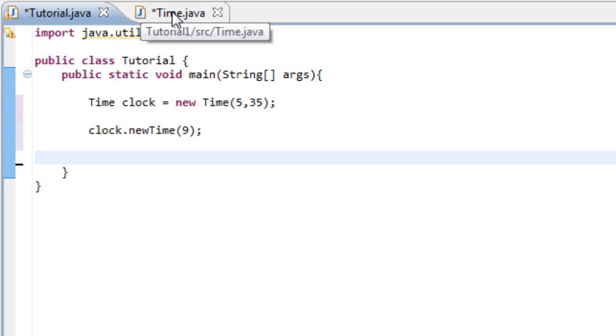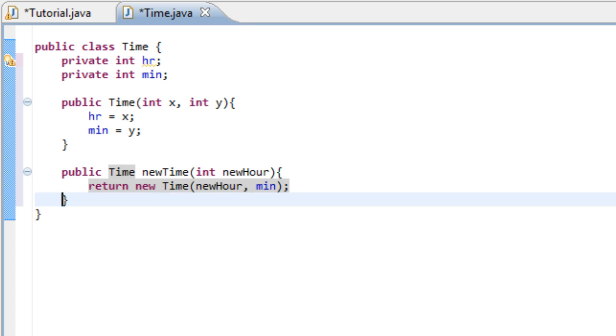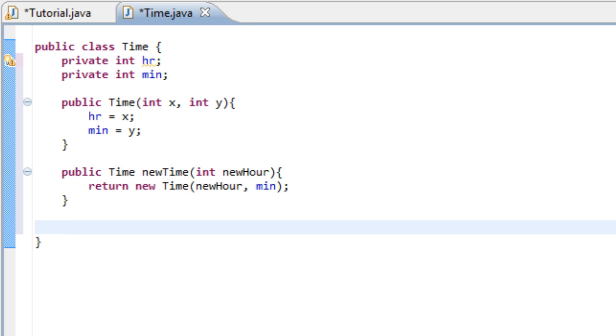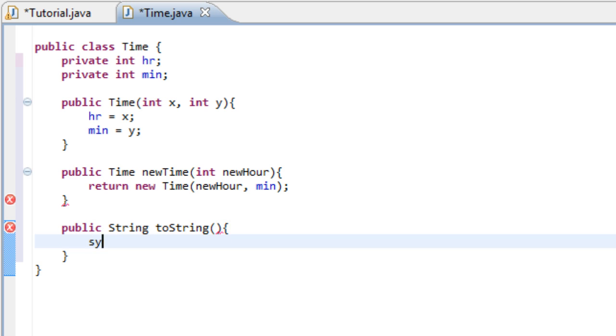Then we're going to go back to the Time class, and I'm just going to make a quick toString so I can show you what happened. Public String toString, return hour plus space plus min. Okay.